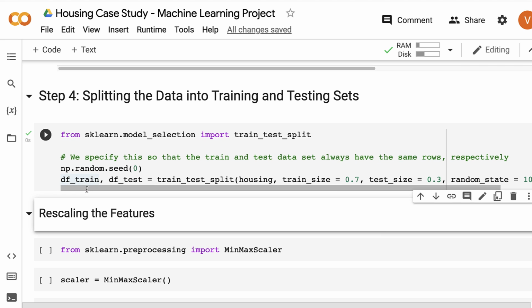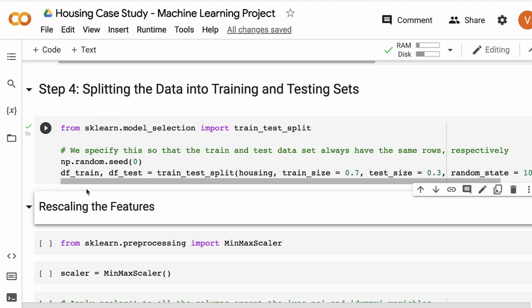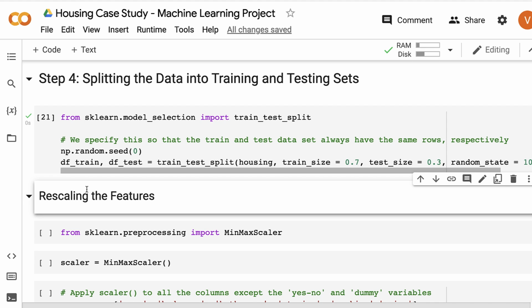So now one important thing here is that we need to rescale it. Rescaling is a very, very important step, because if we don't have comparable scales, then some of the coefficients obtained by fitting the regression model might be very large or very small compared to other coefficients. So basically this will affect the model evaluation. So it is always advised to standardize or normalize the data so that the coefficients obtained are all on the same scale.